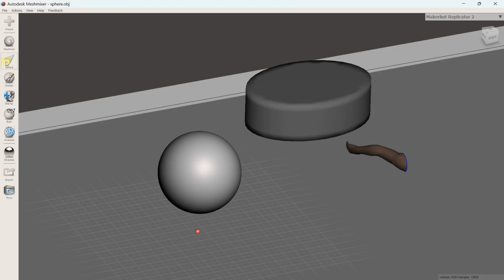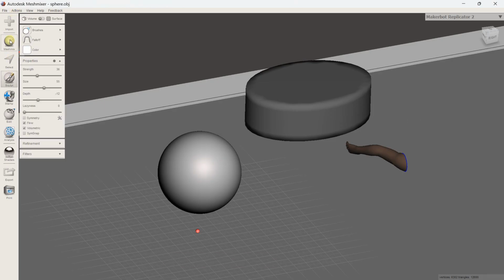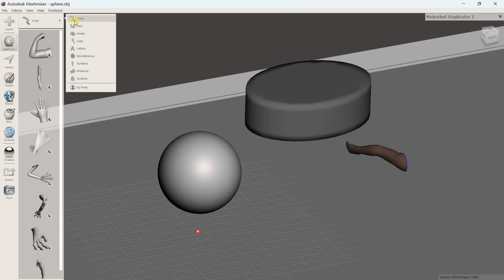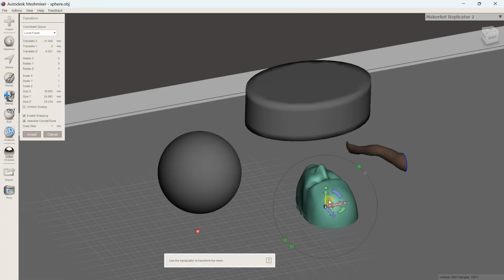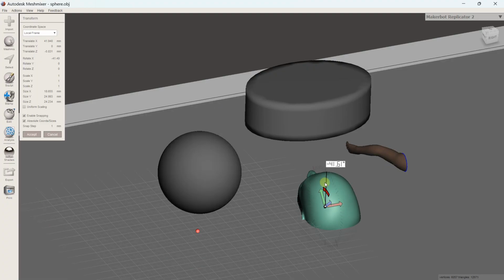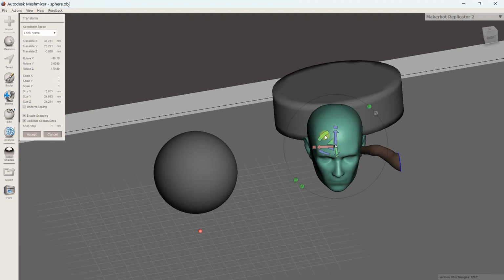If I just continue here, I will go on the Meshmix mode. So this is this category. You can add more elements. For example, you want something like a head. You have multiple add options here. If, for example, I want to start maybe with this head, I can drag and move the head here. I can create some rotation just like that, turn around also on this area if I need, and I will be able to place a head just like that.